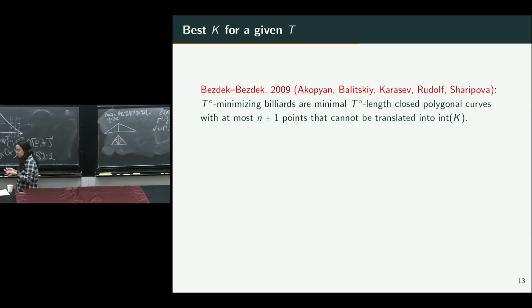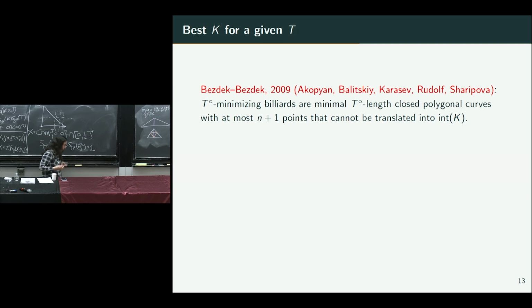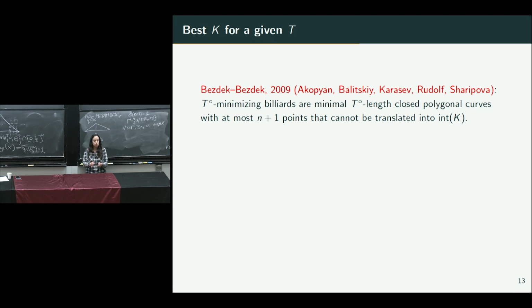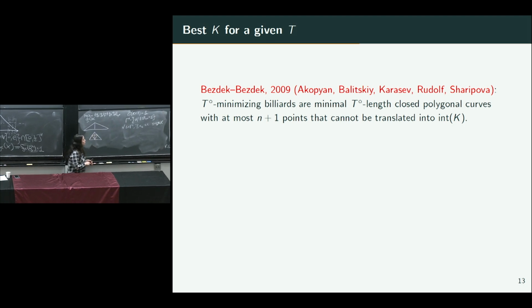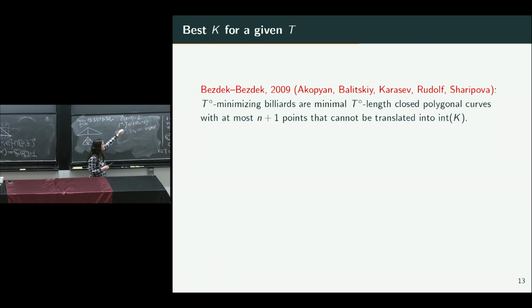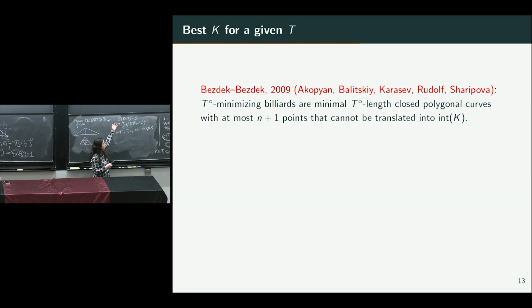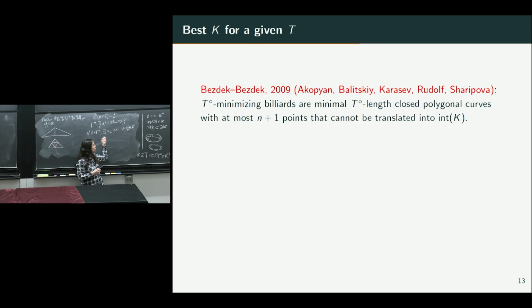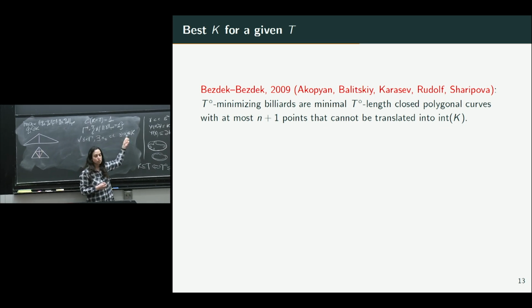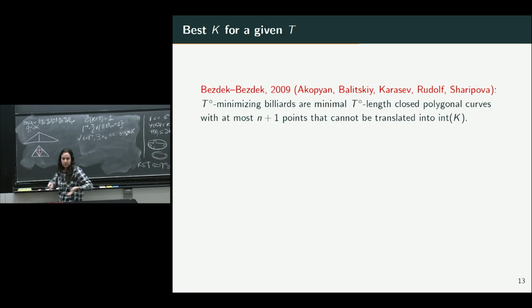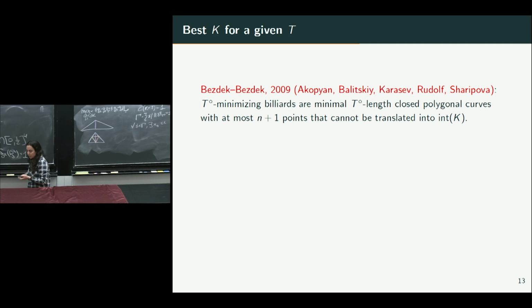And so if I'm playing the game of trying to improve the systolic inequality, I want to fix the capacity and take the volume to be as small as possible, then I want to find what's the best K, fixing the geometry, fixing T. Then I can imagine that K should be the convex hull of such gammas over all possible translations. So I'm going through all translations, and I'm trying to minimize the volume of the convex hull of these translations. But this is like an infinite thing, and maybe very, very hard.